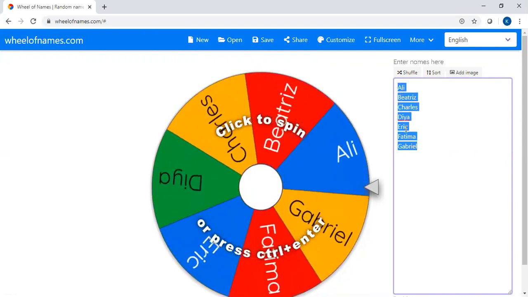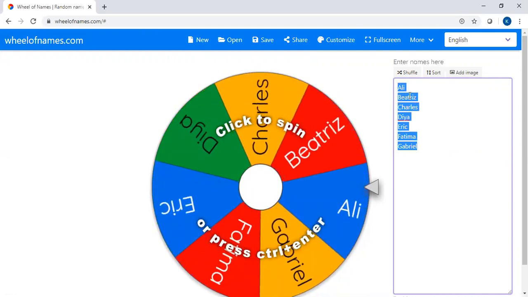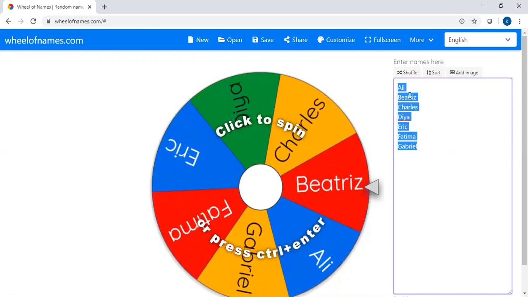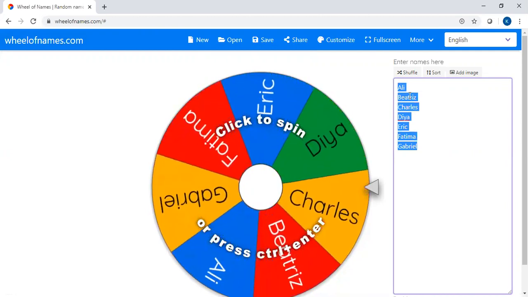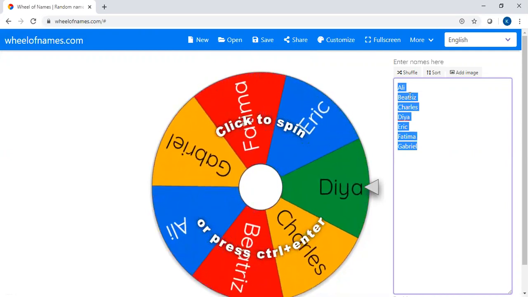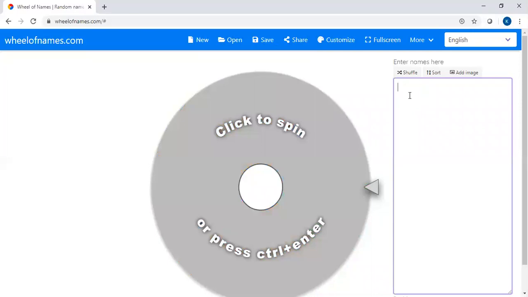So over here where I've highlighted the names, this is where the content goes that is then going to be on the spinner. I highlighted these because I'm going to delete them. I'm going to start fresh, and I'm going to customize a spinner for my OT group. I typically start OT groups doing gross motor activities. It's a great way to get kids moving and to get some good sensory input. So I'm going to go ahead and list out a couple different gross motor exercises.